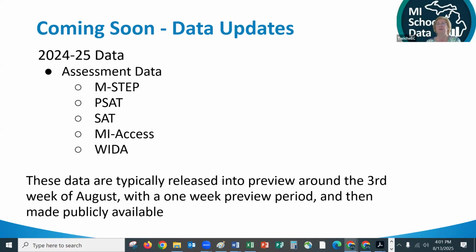But I can tell you, as in past years, the data are typically released into preview right around that third week of August. And it stays in preview for 1 week, and then we make it public to everybody. Just thought I'd throw out there that there's no reason to believe that won't be true this year. So it will be coming very soon.